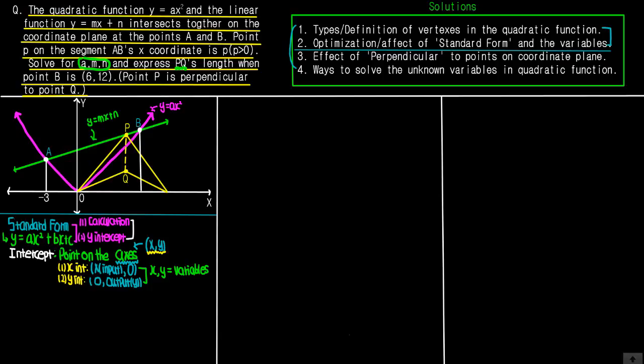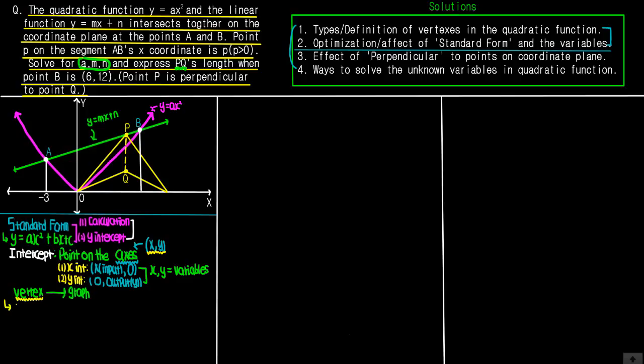But when it comes to talking about the standard form, there is one bad thing, or a negative point, about the standard form. We know that the vertex is the most important thing when it comes to graphing a specific graph of our quadratic function, because if we don't know the vertex, we won't be able to solve for our graph of our quadratic function.